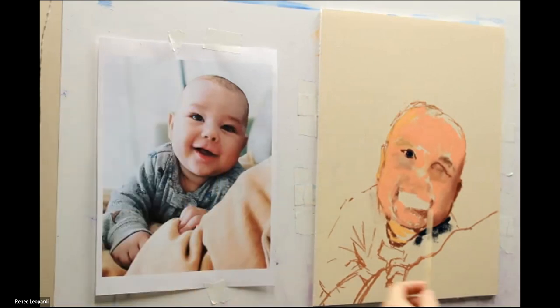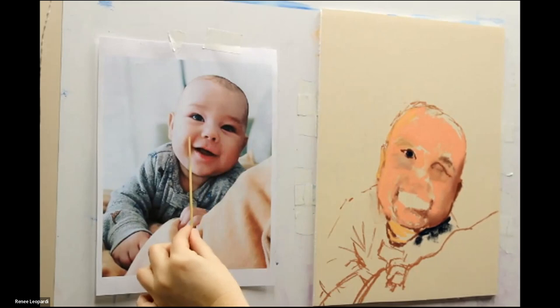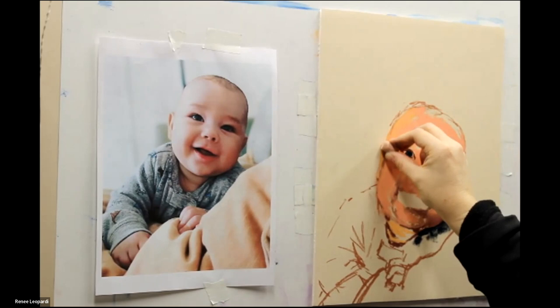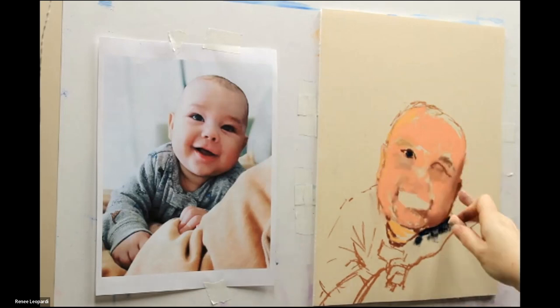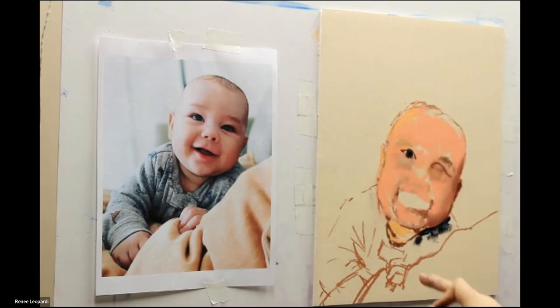So these are some of the dangers of not having things measured out in the line drawing before. I'd be like, oh, well, I can drop that down, but that's still not measured. I don't have his nose or his mouth measured, so if I were to use any of those plumb lines, I really couldn't, because I don't have them safely identified as correct yet. So I'm going to build up a little bit and work on his chin going up to that eye. I don't trust that just yet, but I trust the overall size of his head. So I have to figure it out a little bit better.